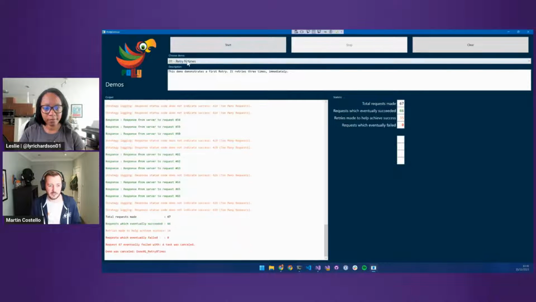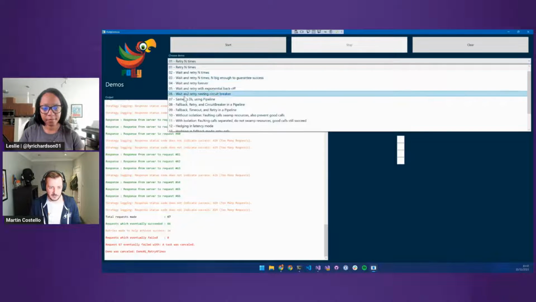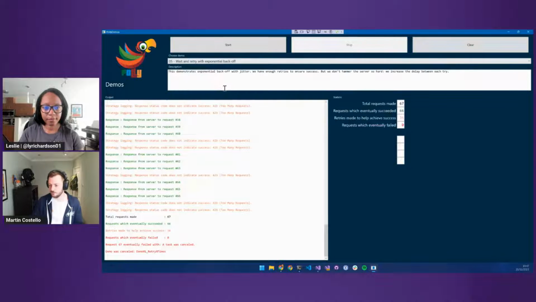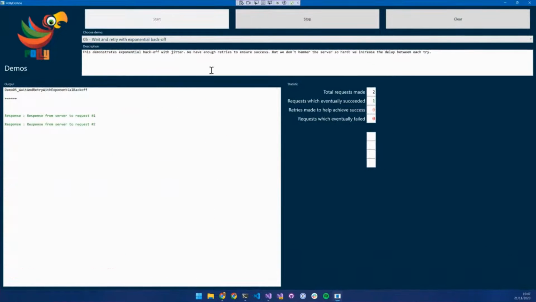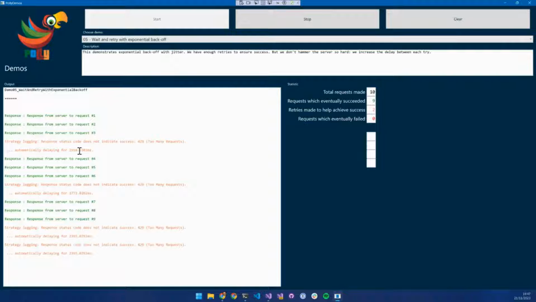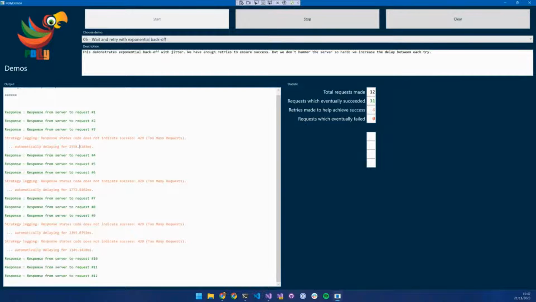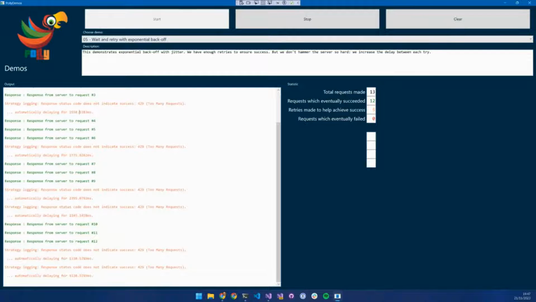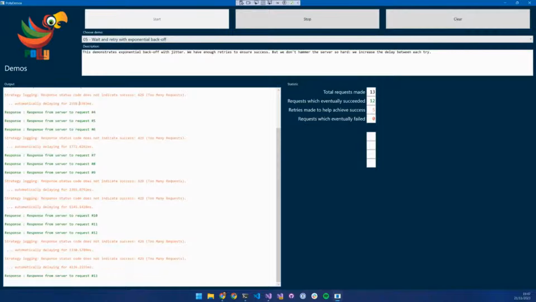So let's stop that demo. Now let's add exponential backoff, which I mentioned earlier. If I start the demo again, notice this time it's still retrying, but it waited for... oh no, I made a small change to this earlier and I've changed the behavior. Oh, there we go. I got what I wanted. It didn't used to have jitter turned on, and I turned jitter on, and that's changed the behavior of the demo to not what I was expecting.